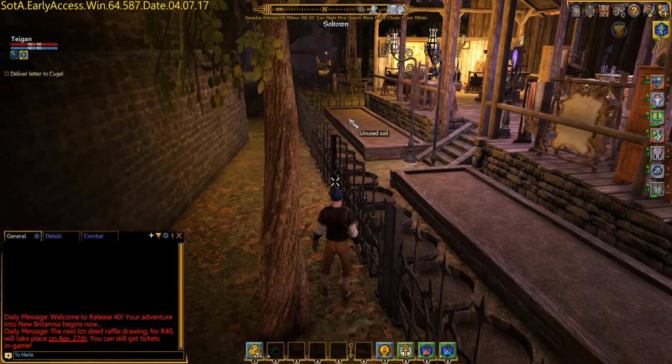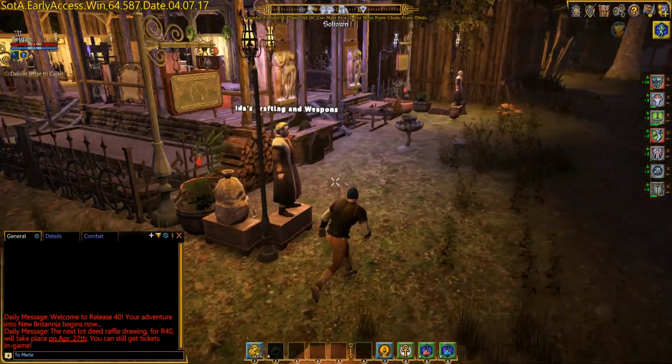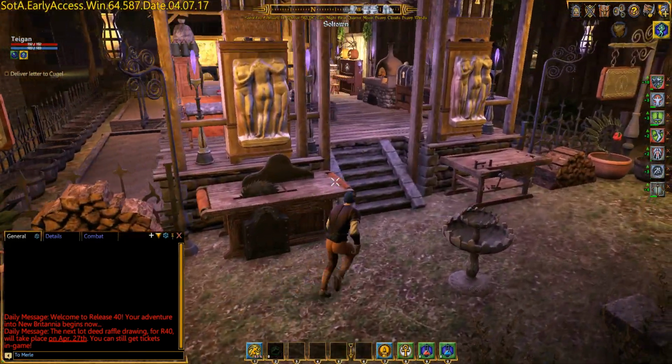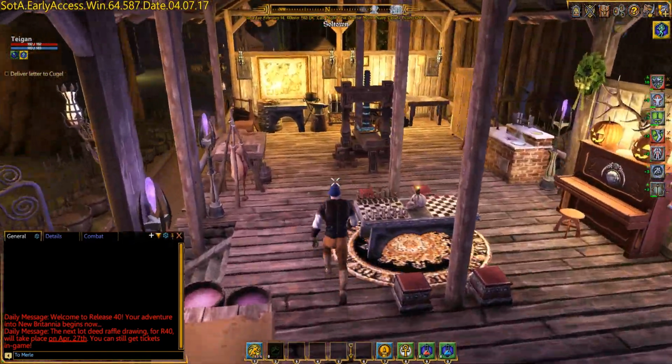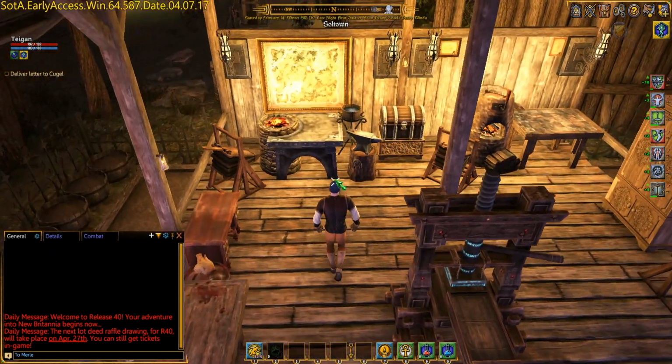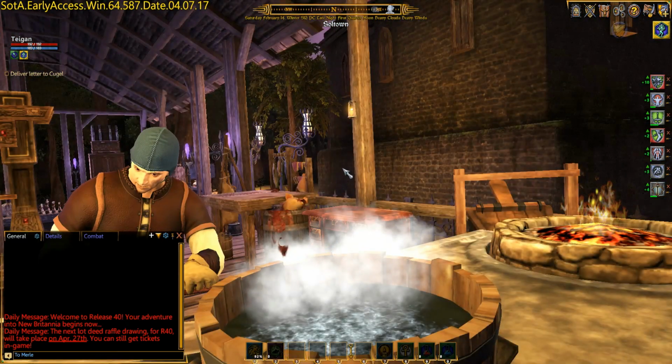Oh, he changed his stuff around. Did he leave the blacksmithing stuff? Or did he remove it completely? I understand if he did. I mean, it's fine. It's his area. No, he just moved it up here. Okay, cool. He's moved stuff around. Got no complaints, buddy. None whatsoever.